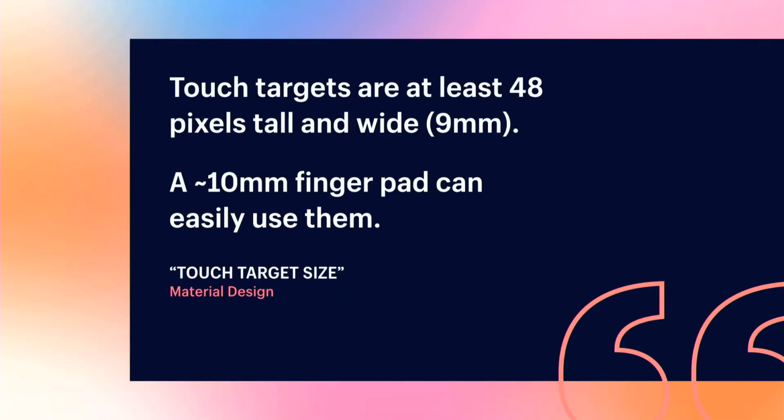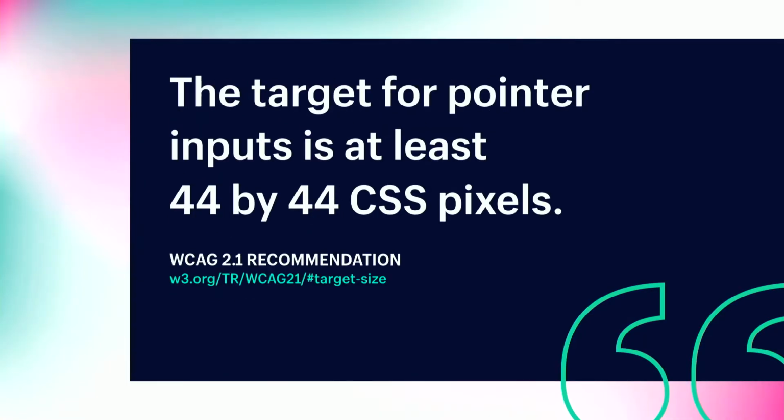So let's modify the cart on mobile instead, using a touch interface. Oh, sorry, wrong slide. According to Material Design guidelines, touch targets should be at least 48 pixels by 48 pixels, right? That way a 10 millimeter finger pad can easily use them. The WCAG recommendation is a little bit smaller. They recommend 44 by 44 pixels.